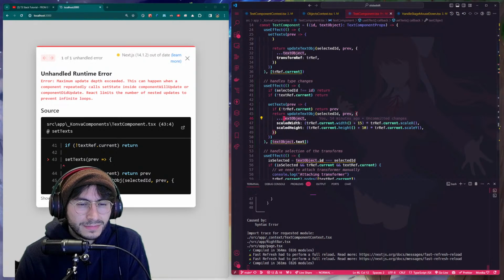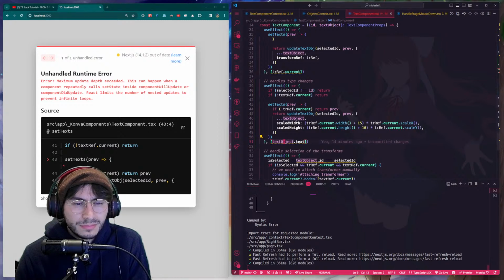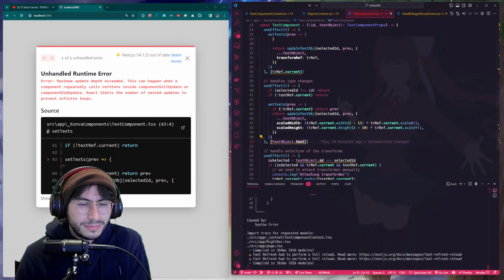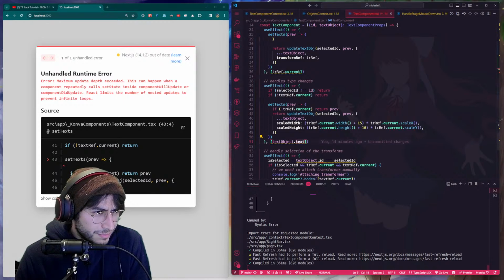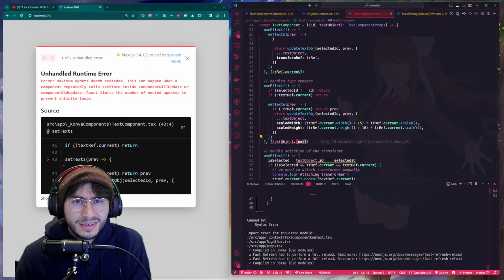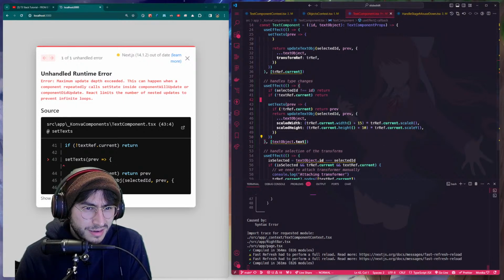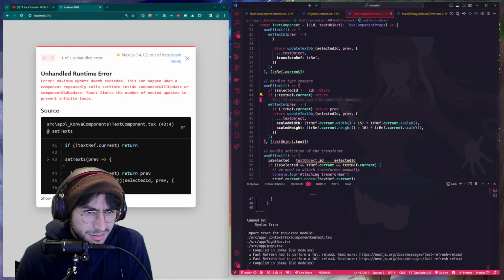Let me see. Text object dot text is changing. Handle type changes. Oh, this is in... Wait a second. Yeah, this is right here. Yeah, this makes sense, actually, why this is infinite recursion.